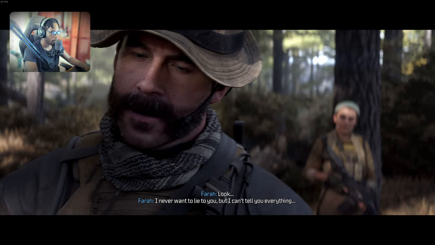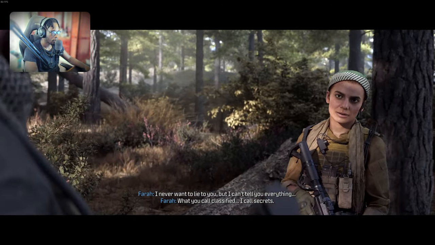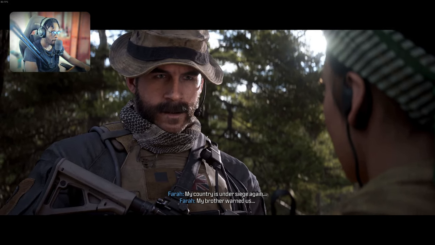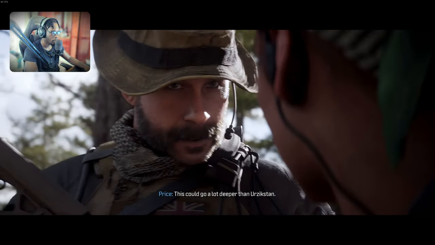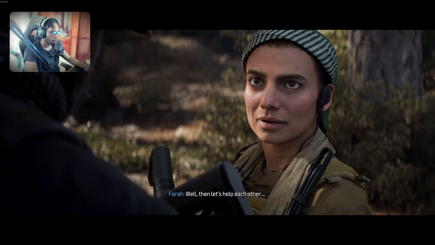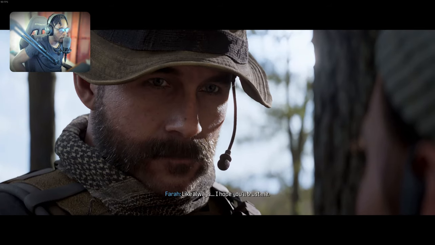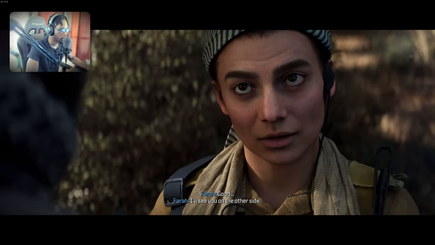Look. I never want to lie to you, but I can't tell you everything. What you call classified, I call secrets. My country is under siege again. My brother warned us. Well, then let's help each other. Like always, I hope you trust me. Implicitly. Good. See you on the other side.